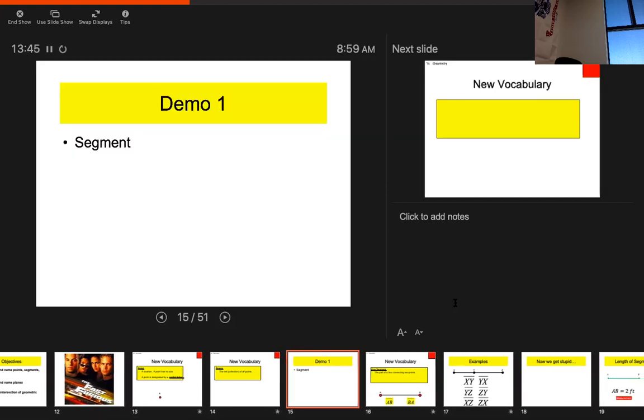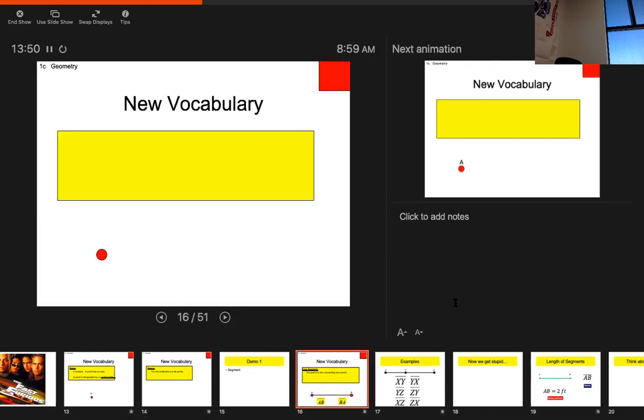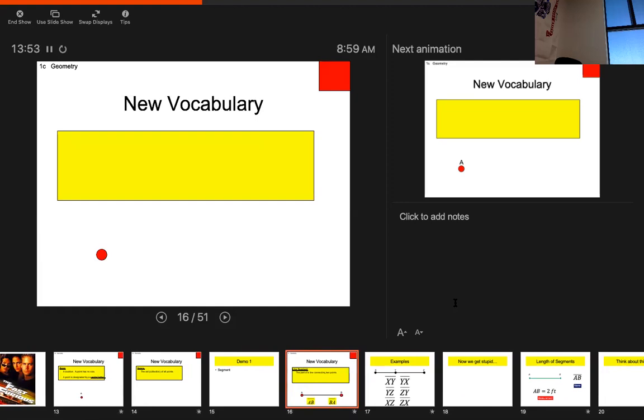All right, so I just gave you the demonstration of a segment. Let's write that down, 1C. A segment is made up of how many points? Well, it's defined by 2 points, but how many points make up a segment? An infinite number. This is where geometry comes from. Segments are made up of an infinite number of points, but are only defined by two of them. This one and this one define the segment. There is no other segment.